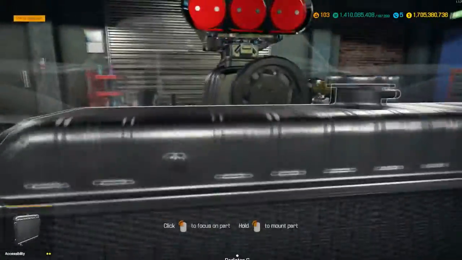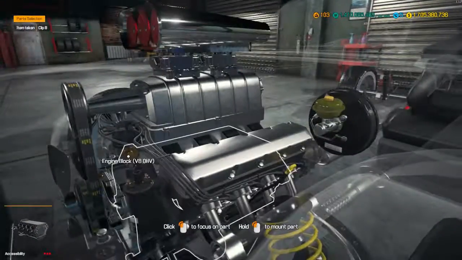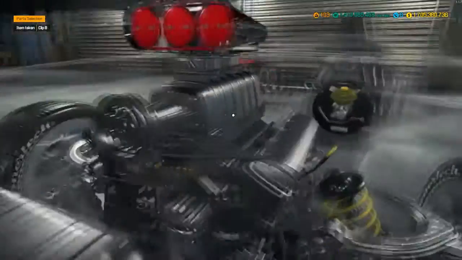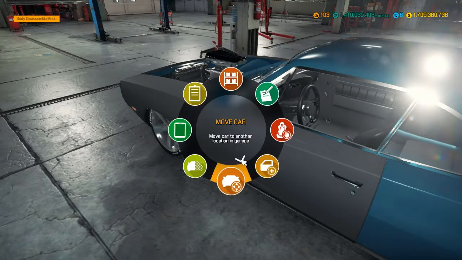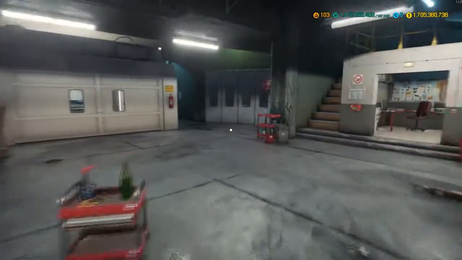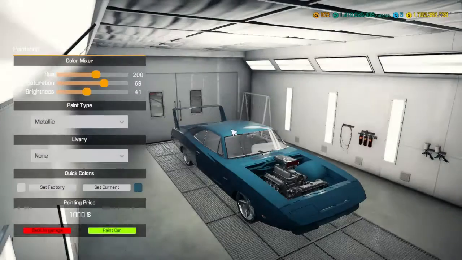Could never be so sure of what it is exactly. I think it goes on to the ignition distributor, which it does. Man, I can't get to that. Okay, sweet. Oh, we need to go paint it. Let's go paint this baby. Paint car.